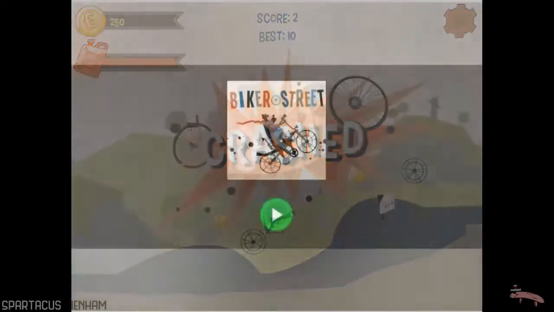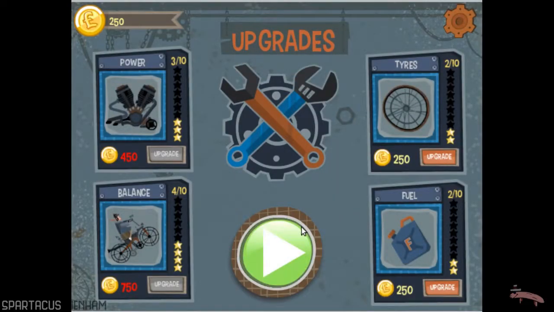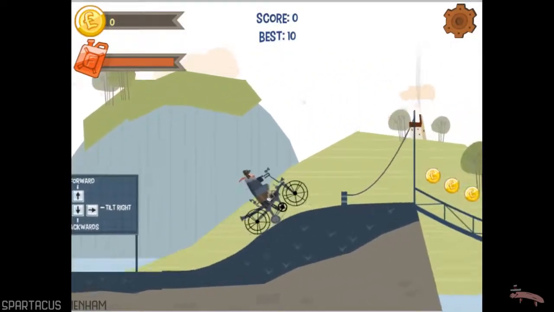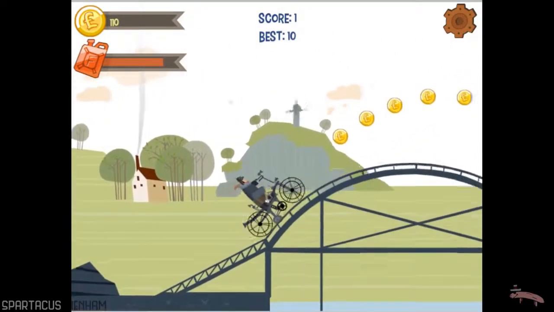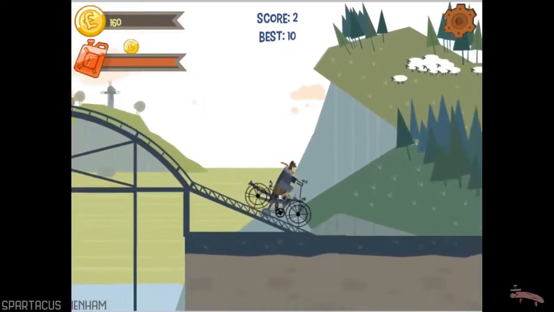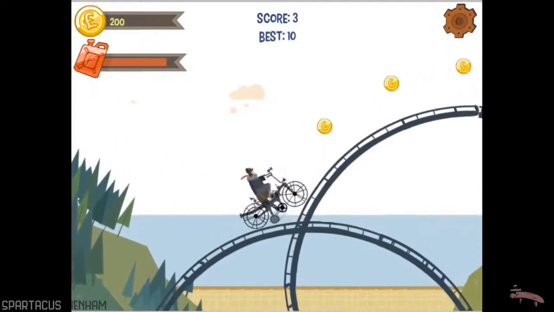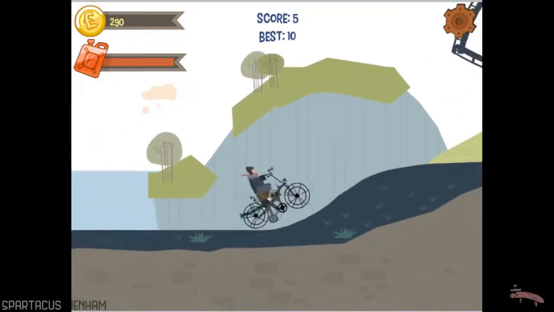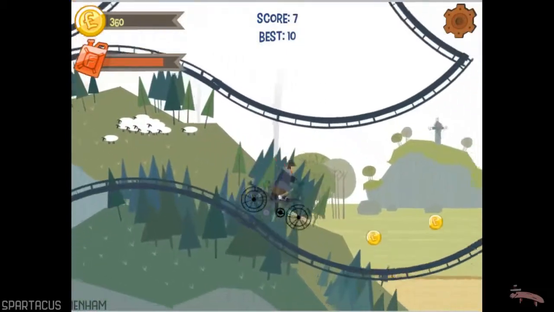We haven't been getting far enough in the levels to be concerned about the fuel. Upgrade that. At least we got enough to upgrade that this time. And here we go. We are going on an adventure as we ride around on a beautiful bike of magic. Oh, magic. That's lovely.